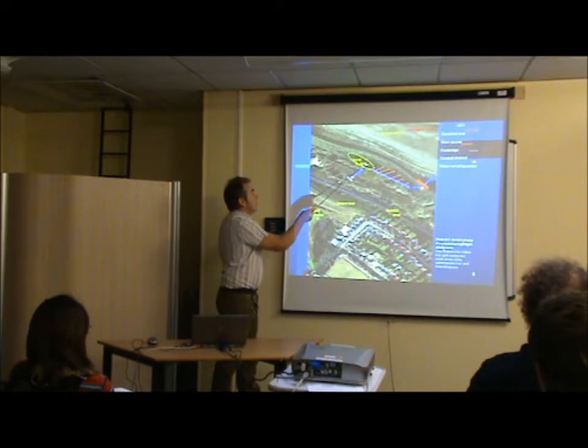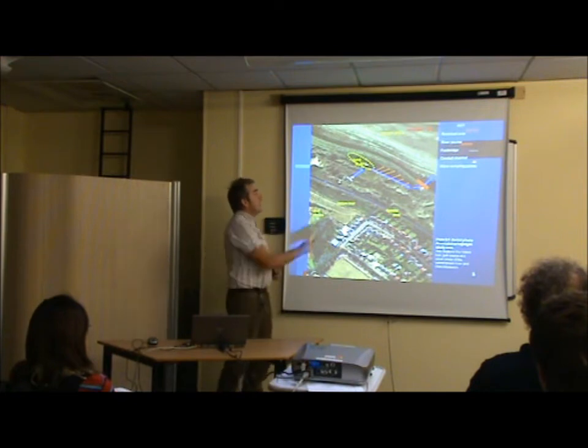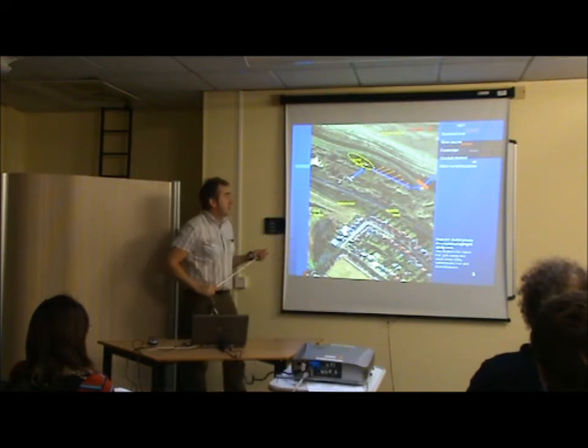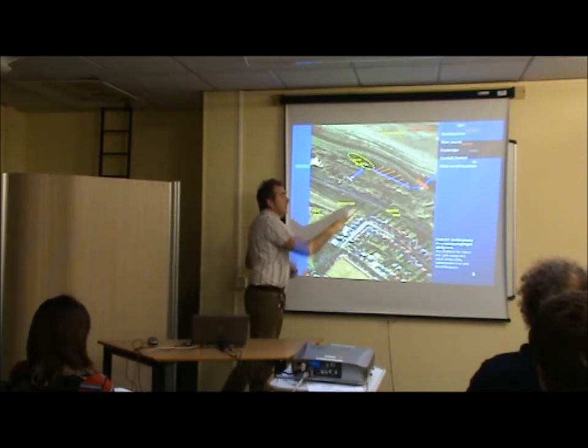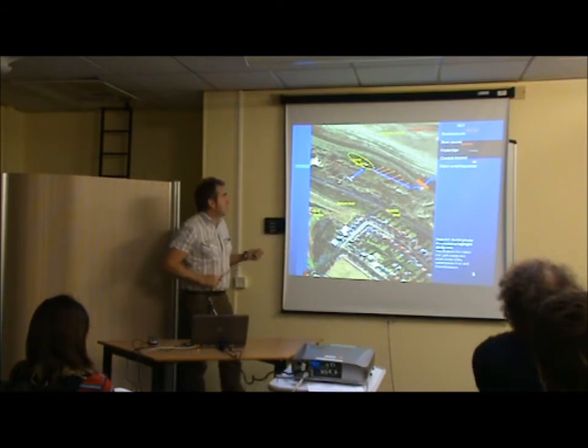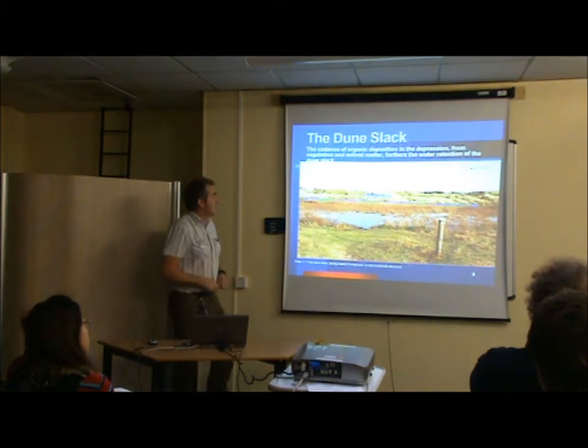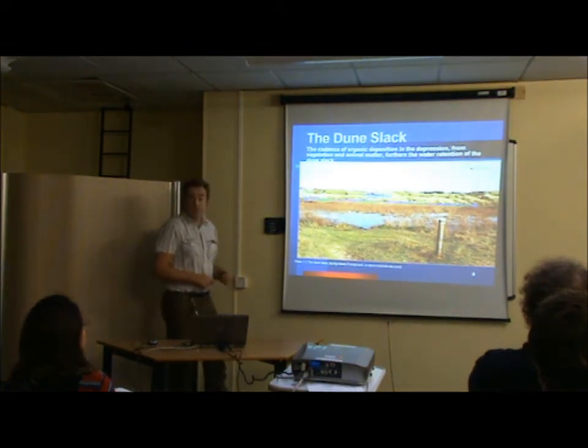So it flows along, and that's where it's aesthetically displeasing and looks like it's polluted. It goes into the dune slack, it settles there and trickles through a reed bed system. It's about 250 metres long, and then it flows out under the wooden bridge where it's nice and clear water. That's the dune slack. As you can see, it's approximately 50 metres long.